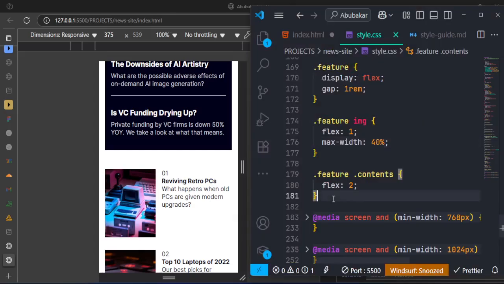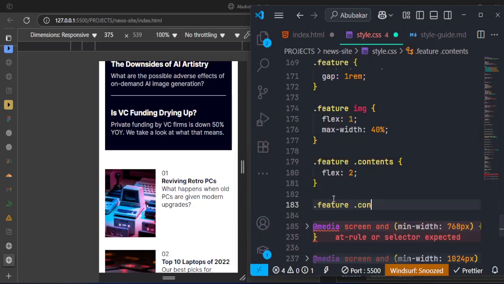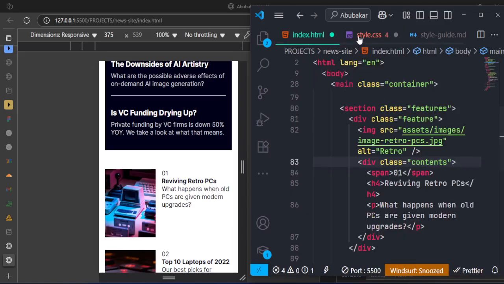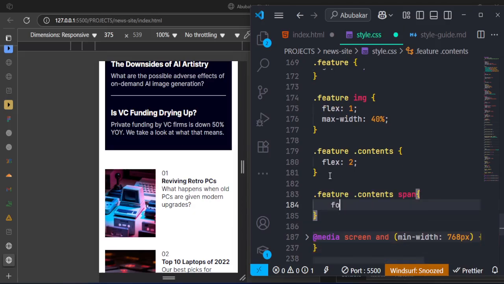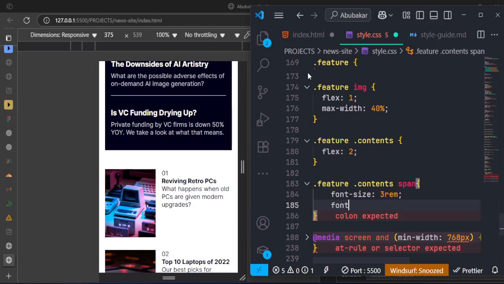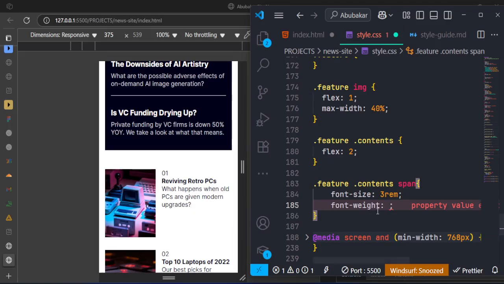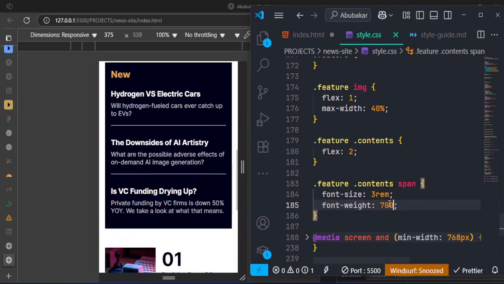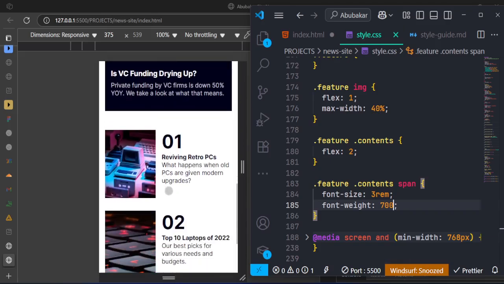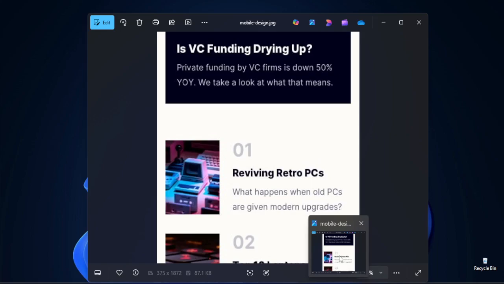So inside the feature, the content, and I think not container, the content like this. What do we use here for that section? Okay, we use span. So inside it we have span. This one is going to have a font size because that thing is really big, and at the same time is bold. So let me try 3 rem, and the font weight, let me see the weight of the text. It's not that big, so it's just 700. So I'm just going to use 700, and once you save, as you can see, it comes out like that. I've just used a random value of 3 rem, but I think it's okay. Let me check again. I think it's okay.